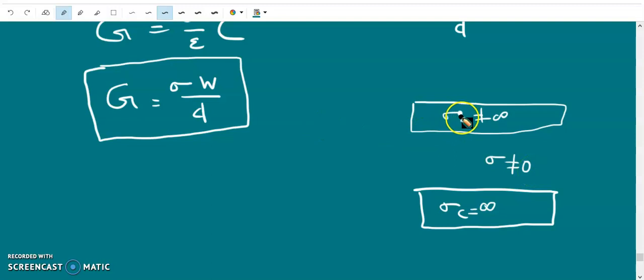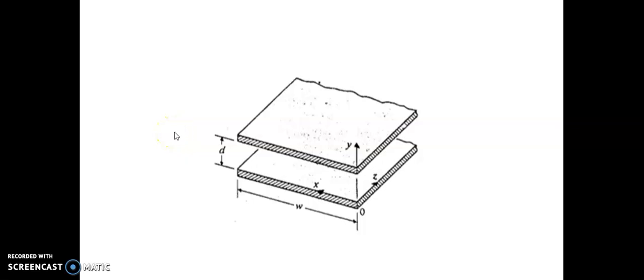So the conductivity of the conducting plates is represented by sigma C, and sigma C is very large. Since sigma C is a finite quantity here, ohmic power will be dissipated in the conducting plates. The ohmic power dissipated is equal to the average power per unit area dissipated in each of the conducting plates. So the average power per unit area. So power is having no direction, and the area is a vector quantity, which is always normal to the surface considered. So the power per unit area should be along the direction of the area vector.